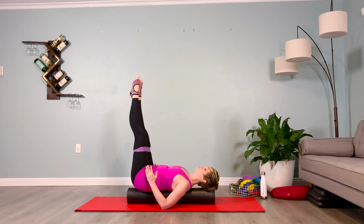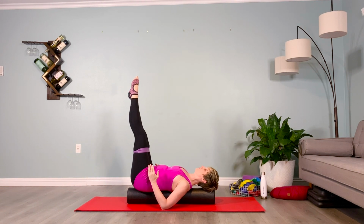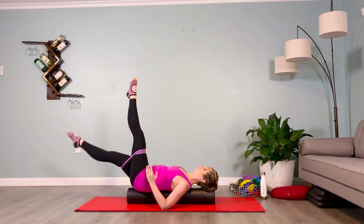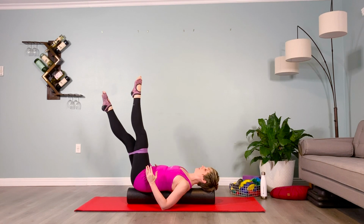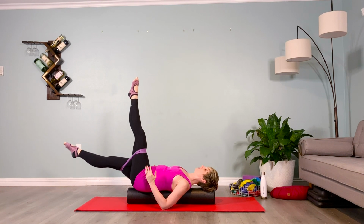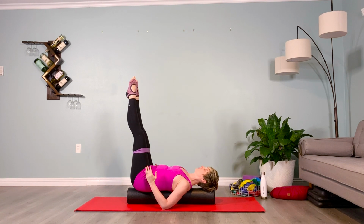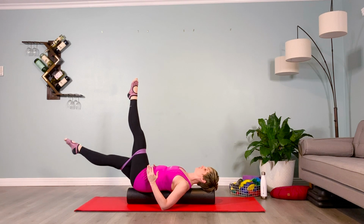Same leg lowers down. 2, 3, 4. It lifts up. 2, 3, 4. Exhale, lower. 2, 3, 4. Inhale, lift. 2, 3, 4. Two more. Exhale, lower. 2, 3, 4. Inhale, lift. 2, 3, 4. Final one and lower. 2, 3, 4. And lift.